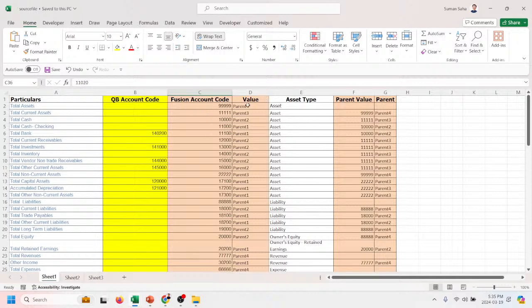So you can see this is the parent 4, and this is mapped with parent 3. This is parent 3 mapped with parent 4. You can see out here the parent 4, the child value. So parent 2 is mapped to parent 3, and parent 1 is mapped to parent 2, right? And similarly the child values get mapped out here.